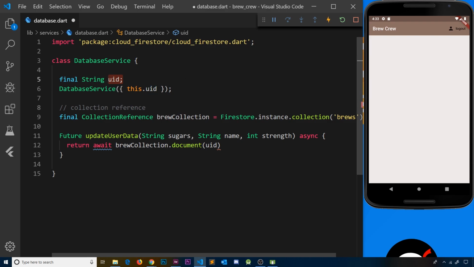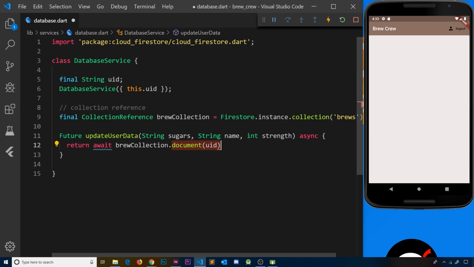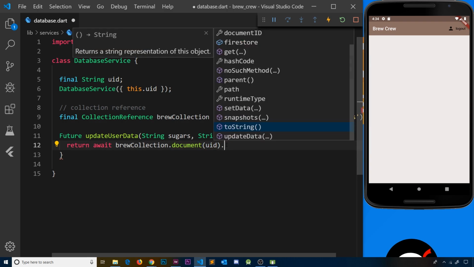So we'll see this in action later on, but we're going to pass that UID into the documents method right here. And what that is going to do is get a reference to that document in the collection. Now, if this document doesn't exist yet with this UID, Firestore is going to say, hey, no problem, I'll create that document for you. So when a user first signs up and we call this function and we pass in a UID of that user, then that document is not going to exist yet. It's going to create that document with that UID, thereby linking the Firestore document for that user with their Firebase user. Okay, does that make sense? Kind of links the two together, right? So now we have a reference to that particular document.